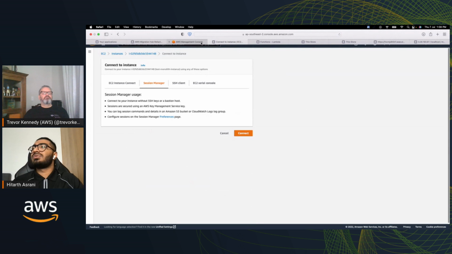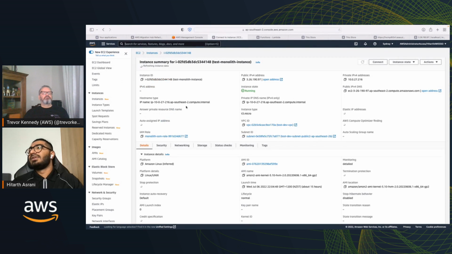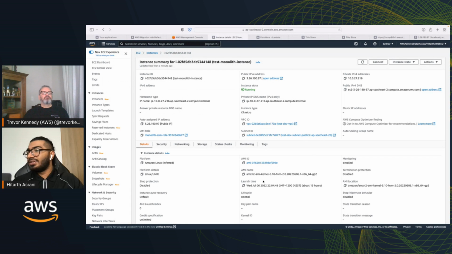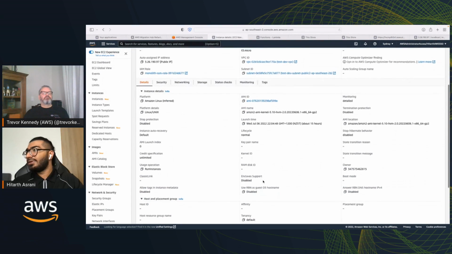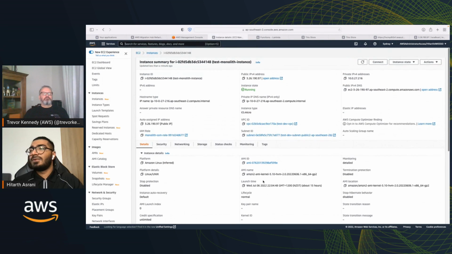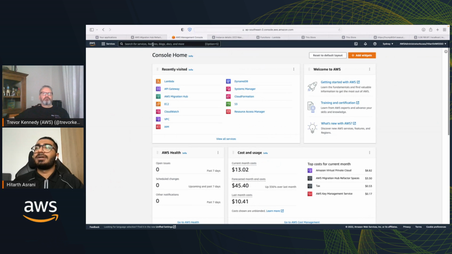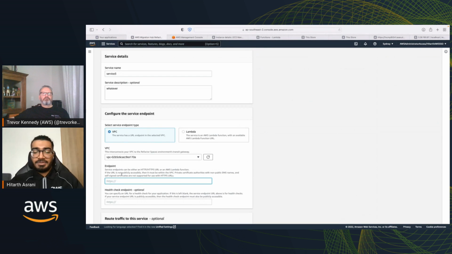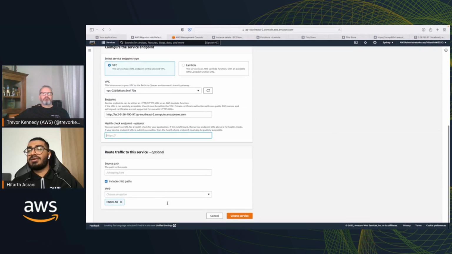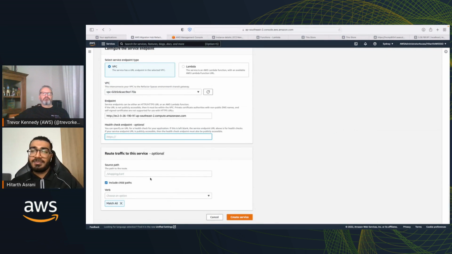If I go to EC2 over here, you should be able to find your public IPv4 DNS that you can use as an endpoint. I'll put that as HTTP or HTTPS. Health check not required. And this is the important part, which is route traffic to the service.